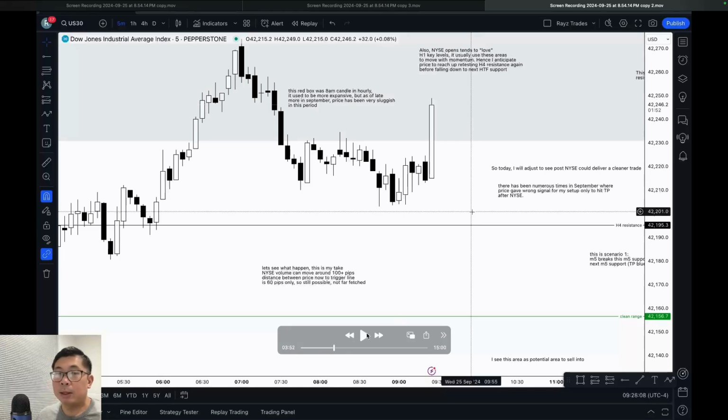Now remember what I said, guys, earlier. I said price will go up. Even though I want to take a sell down here, this green line, price will reach up from that red box, from the area where I had the red box before. Price will go up and we will wick all the highs on the 1 hourly and also on the 4 hour resistance as well. It will actually wick that area and will come back inside the range. That's what I wrote.